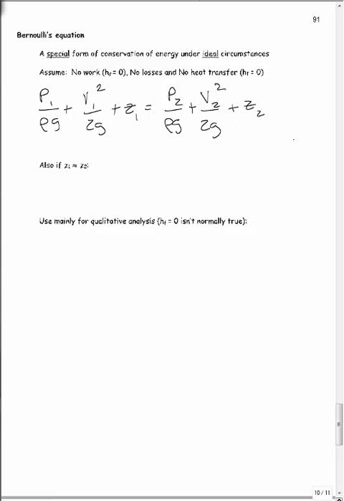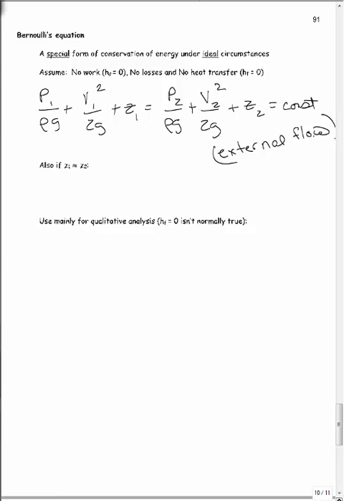And now we don't have any other HFs and HSs added on here, so basically this whole term that contains a certain head energy at position 1 has to equal that same term at position 2. We can just say that that is equal to a constant. We usually use this equation for external flow. In other words, wings, flow over a cylinder, that kind of thing.